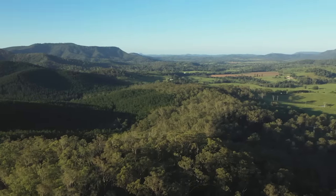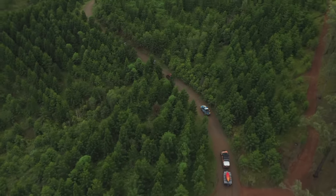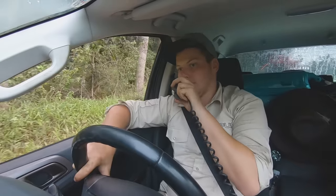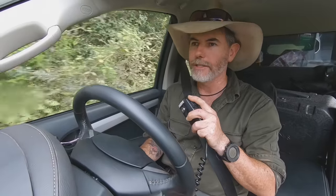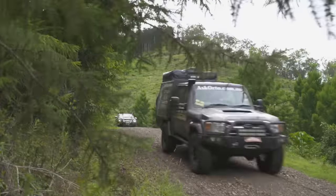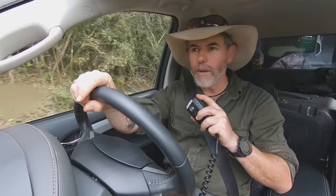Well, what do you reckon? Boys, get to camp. It's getting that sort of time of day where I wouldn't mind cracking a cold one and jumping in the rooftop tent. How long is it going to take you to set that camper up there, Anthony? Do you need a bit or what? I reckon I can set this up faster than you can set your swag up, mate. I'd put a beer on it. Yeah, I've seen it before, mate. I'm only joking. I don't doubt it. You push a bloody button and sit down and have a beer. It's cheating. Don't hate me. All right, bud. You lead, I'll follow. Yep, sounds like a plan.